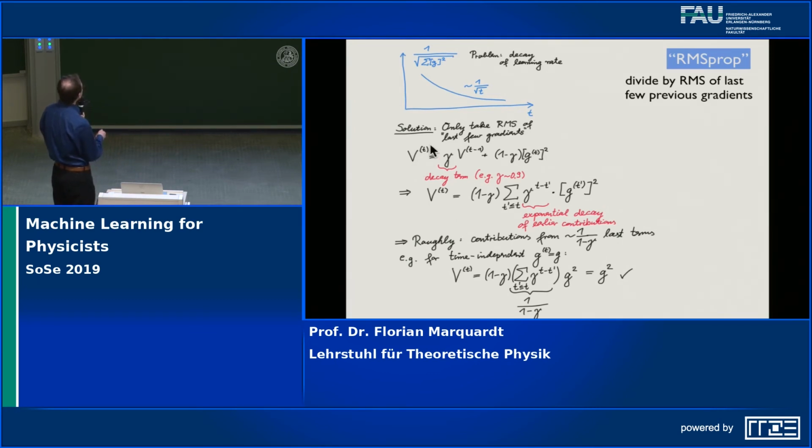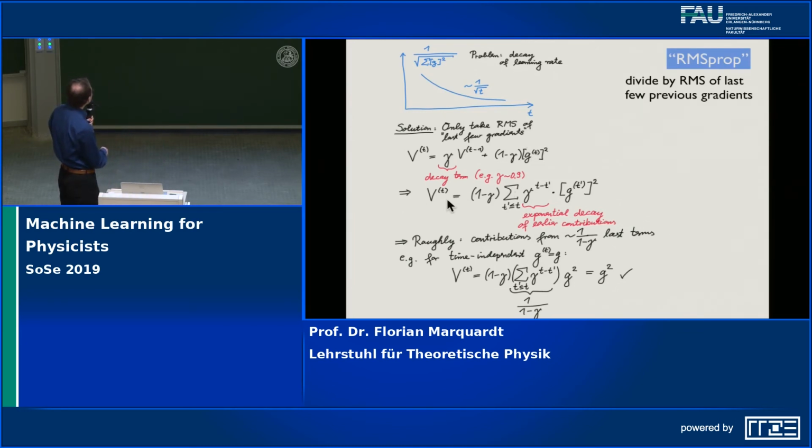So you say if capital V should be my estimate of the variance, so V is the thing where I will take the square root in the end, then let me just say this. The V at the new time is some decay term times the old V, so for example 0.9 times the old V. That would mean the influence of the old estimates fades away, plus 1 minus gamma times the new g squared. And this is a way of accumulating an average, but also fading away the old input.